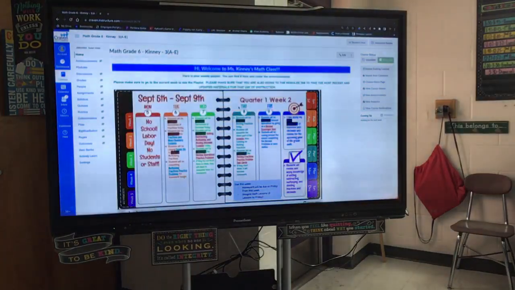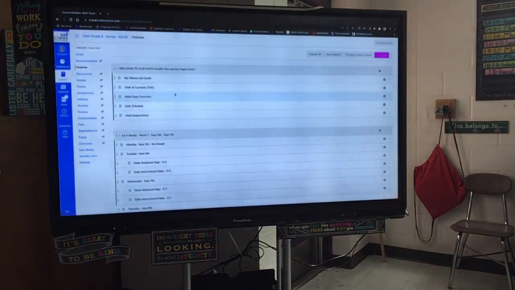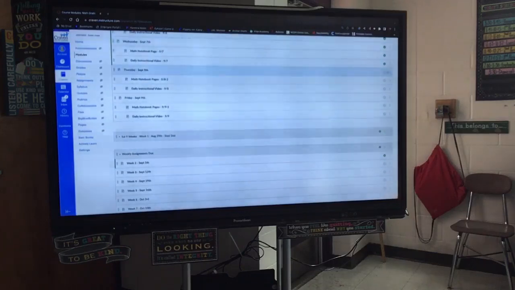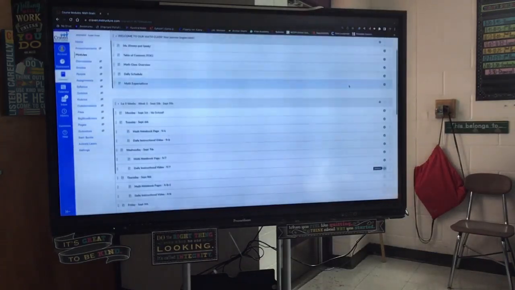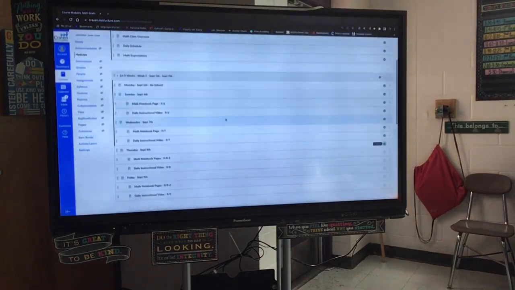Now there are two ways to find the materials for the day. So remember, you can go on the playlist, which is fine, or you can go to modules. Everyone click on modules. Hold on, you're gonna have to refresh it because I forgot to publish it today. All right. Now, everyone hit refresh. And scroll down, and you should see Thursday.